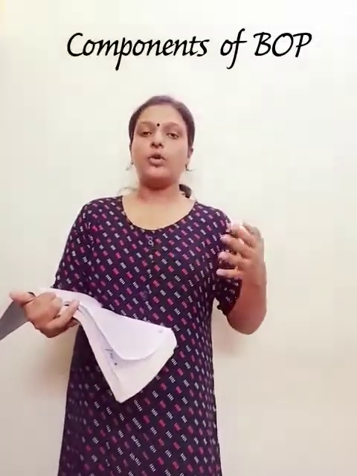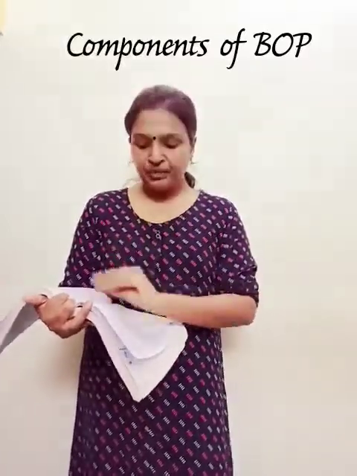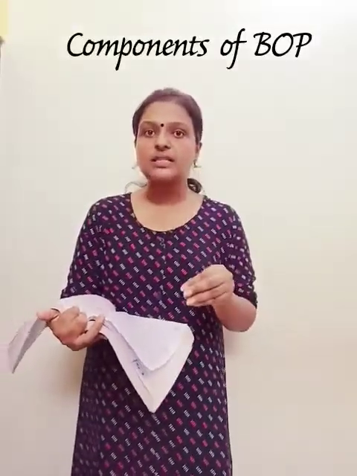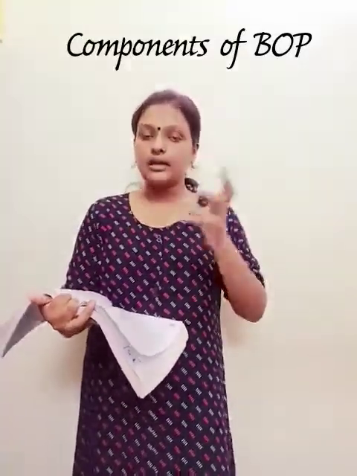And next is invisible items, that is services. Suppose a tax payment, like you are paying an income tax, like you are working in an abroad country and you have to pay tax. So the government will take an amount for getting that service done, and you can pay the tax. That is a service. So that is coming under the invisible item or invisibles. So export and import of services are called invisibles. Export and import of goods or merchandise are called visibles. So exports and imports of visibles and invisibles, together you call it as current account transactions.